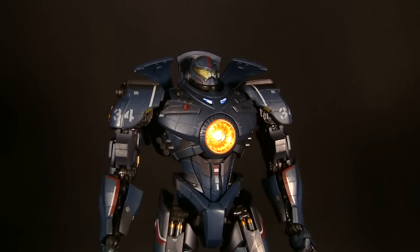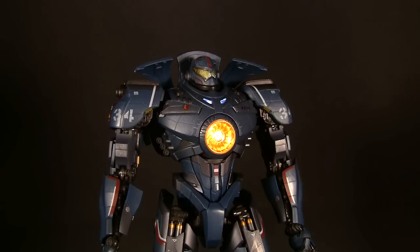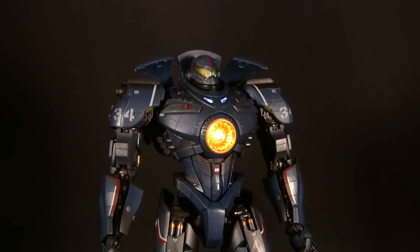Cool. Looks like a cheap Christmas tree. Get that back on. The lights will shut off on their own eventually. Don't know how long. Does it say? I don't think it says. It just shuts off. Could be a minute, could be 10 days, who knows.